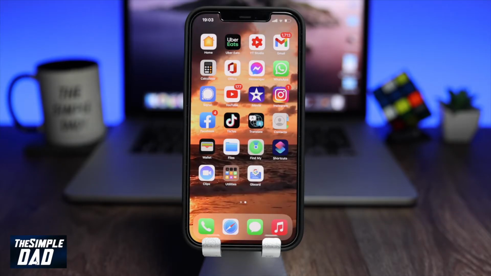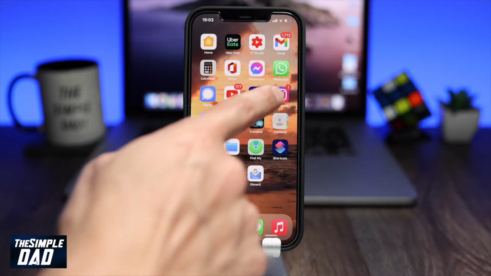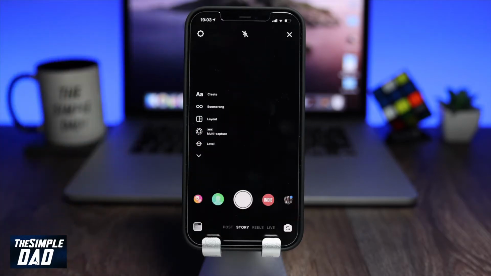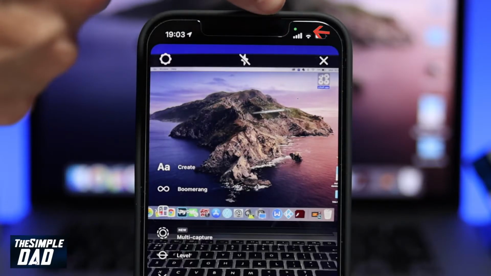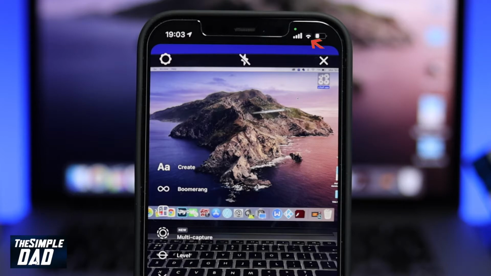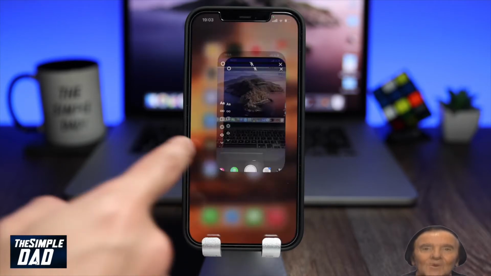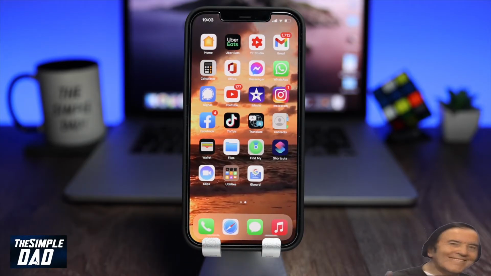Now I'll start off with opening an app where I know it will use my device camera. So here I'll start off Instagram and I'll pretend to post a story. Now as the camera starts, you'll notice a green circle at the top right just above your mobile signal symbol. This green dot is basically telling me that right now this app is accessing my camera. Once I close this Instagram story, the dot disappears.